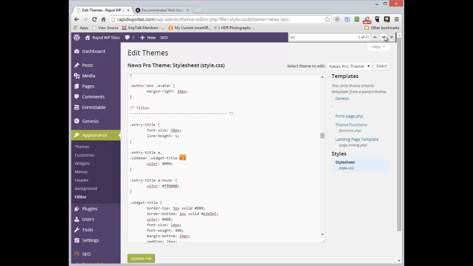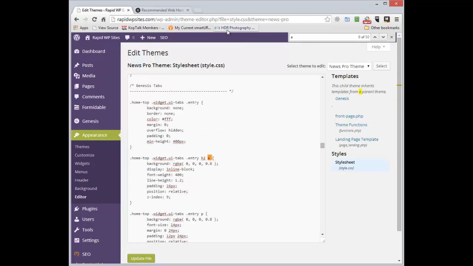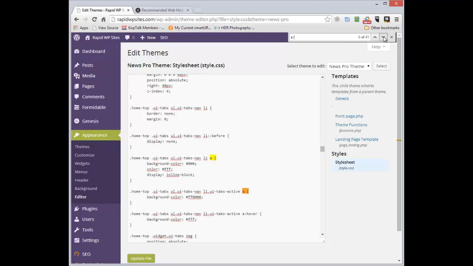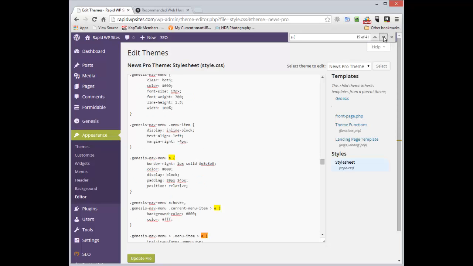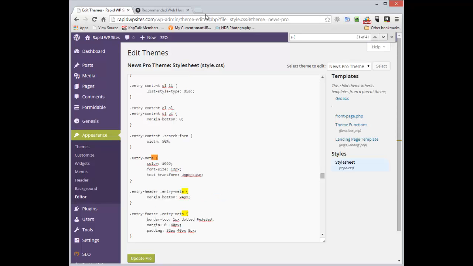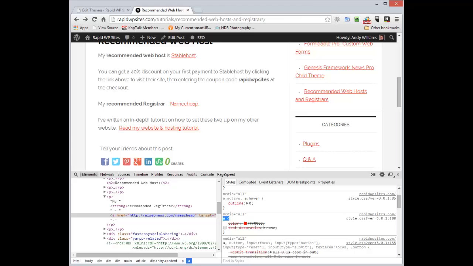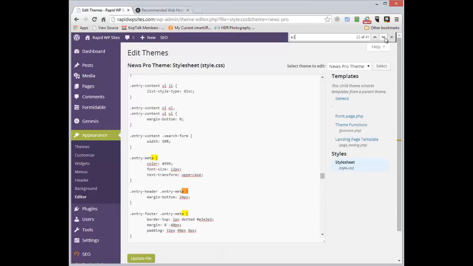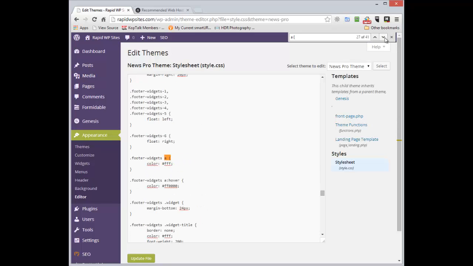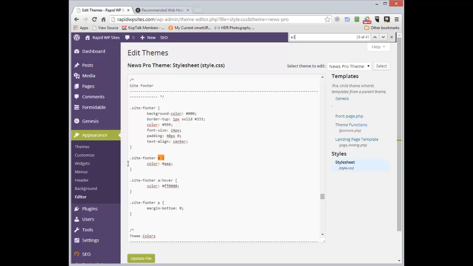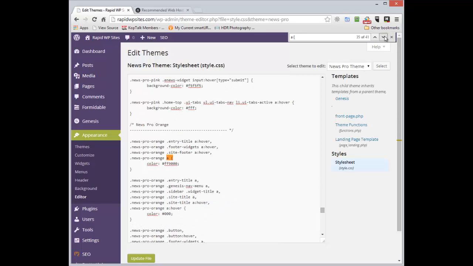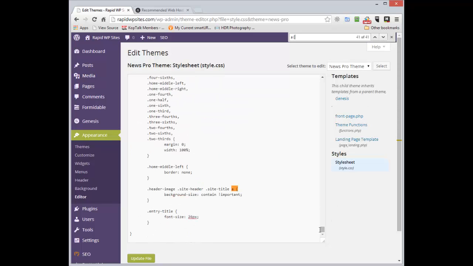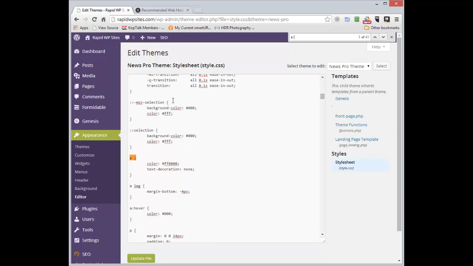Now it's finding a few instances of that, and I can just scroll through until I find the one. In fact, I'm going to just type it in again. I just need to scroll through until I find the one that only applies to the A tag. There's no other classes or anything involved. You can see some of these have other elements to them. So this is a hyperlink in the site footer, for example. I think I may have even gone past this, because hyperlinks will be controlled in the main part of this. Let me just go back up to the top again. Yeah, it was actually the very first one.